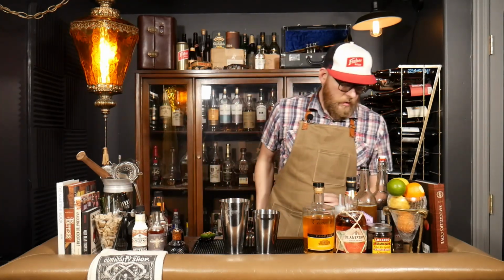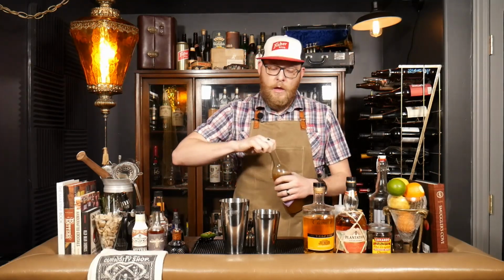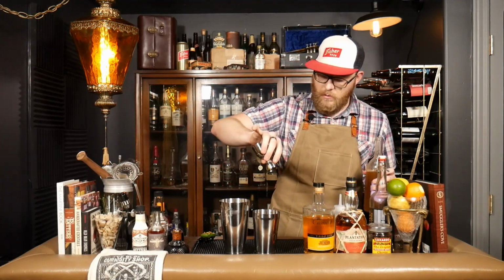Okay. Now we are going to go with a half an ounce of Falernum. This is B.G. Reynolds Falernum. It's available at Caputo's Market or Boutique in Salt Lake City. Or if you're super lazy, you can order it on Amazon.